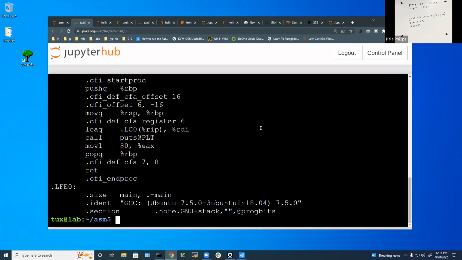This is telling me that when it was created into assembler, we're using the GCC stack, okay? There are other assemblers. There is YASM and NASM and AS. This one is referred to as assembler. And sometimes in print, you see it referred to as GAS, as in the GNU assembler.